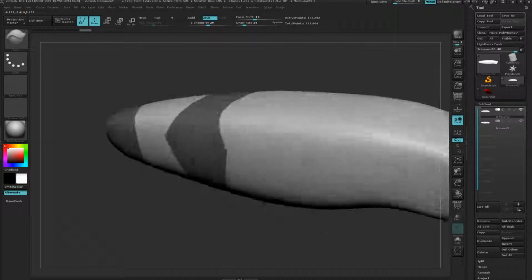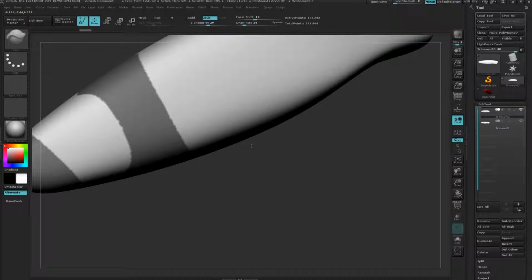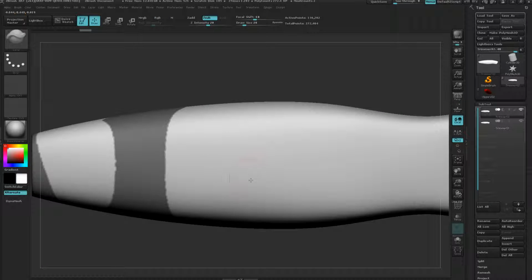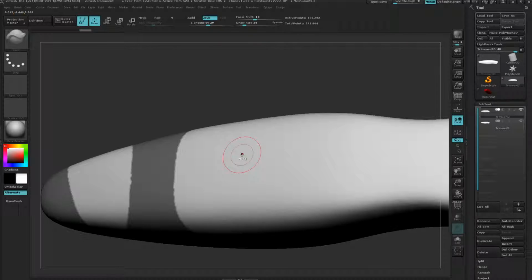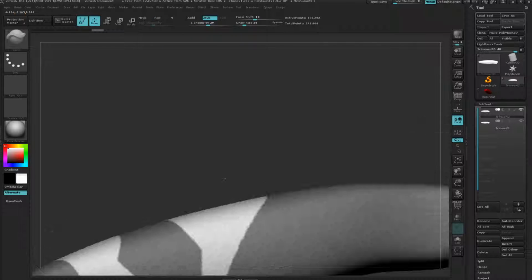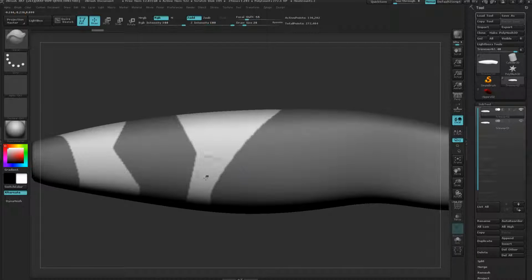Let's do some from a different angle up here. A bit of a zigzag, and here I'm just going to tap Alt once and let it curve some. It may have been a bit much. No, that looks pretty good. Let's come over here, do just one more maybe.